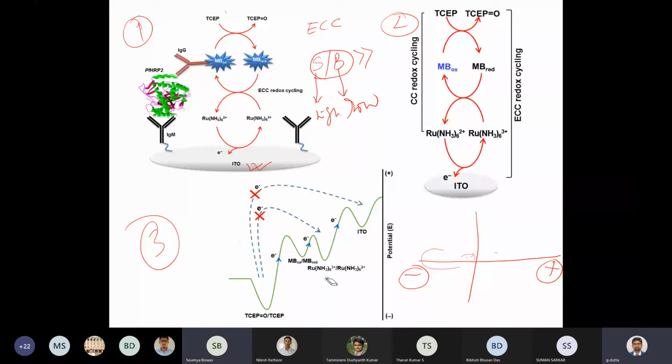Clear now? So the more the difference in potential, the less favorable the chemical reaction is. If you say lower potential, it means it can be easily reduced, or they can easily oxidize basically. So for methane blue here, they can easily oxidize when you apply this potential. But the ITO potential is here, right? So you need high potential to oxidize them. So this kind of position you can understand, where their actual position is in the potential window.